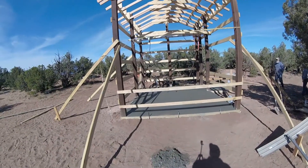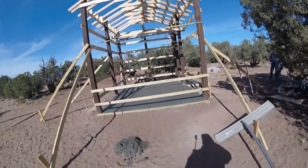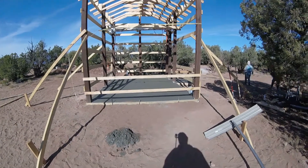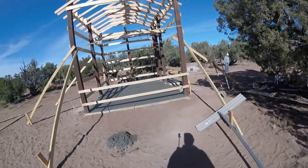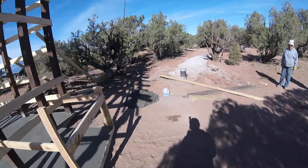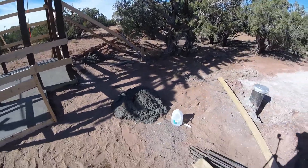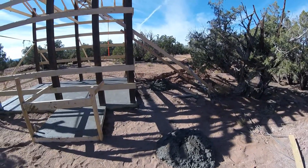Alright folks, we have got the concrete poured. I'm not going to get too close to it because I'm not a concrete man, and it ain't the prettiest concrete I've ever seen — it's almost the prettiest I've ever done though, so I don't know if that's a good thing or a bad thing. We got the concrete poured, got some boards up to keep the cows off of it. We had quite a bit of concrete left over, but Deb can use them for lawn ornaments or something.